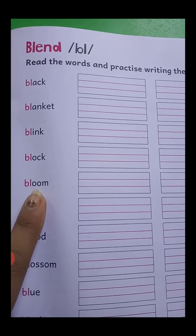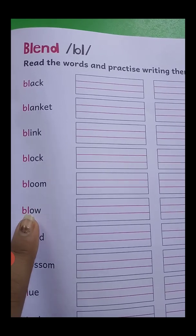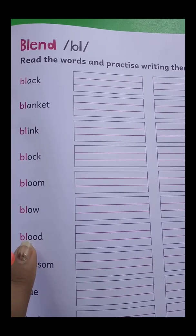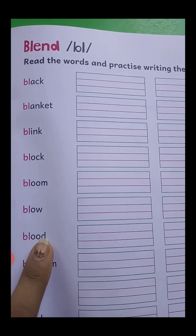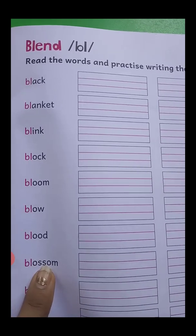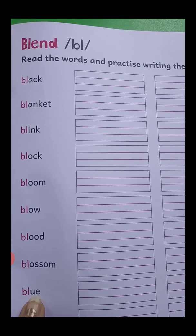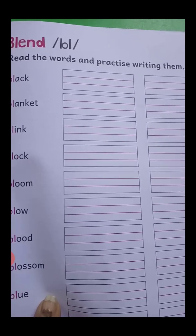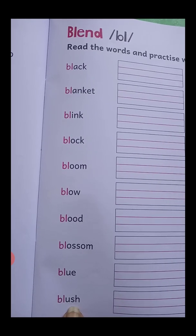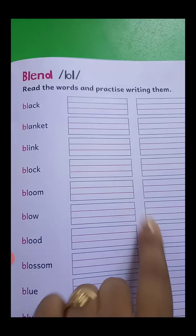BL, bloom. BL, blow. BL, blood. Blossom. Blue. BL, blush. After reading, students, you practice writing them.